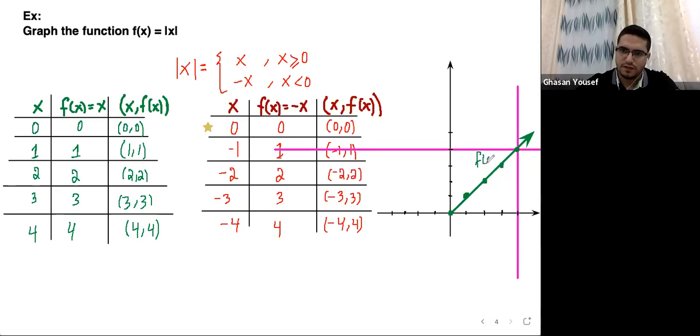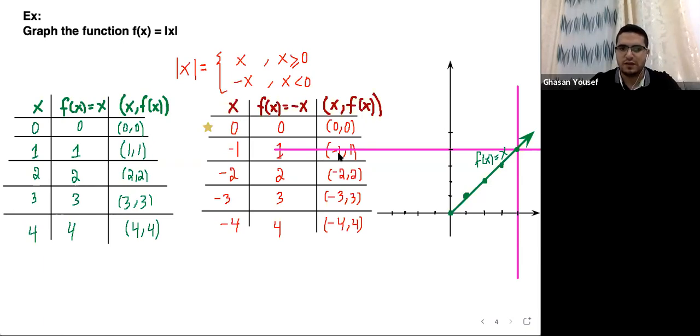F of x equal x. Now for the second function, at 0 is 0. It should be like an open circle. But because the 0 is included already, we don't have to write the 0 as an open circle. Just make it closed, or just leave it, because the 0 and 0 from the first one is closed.